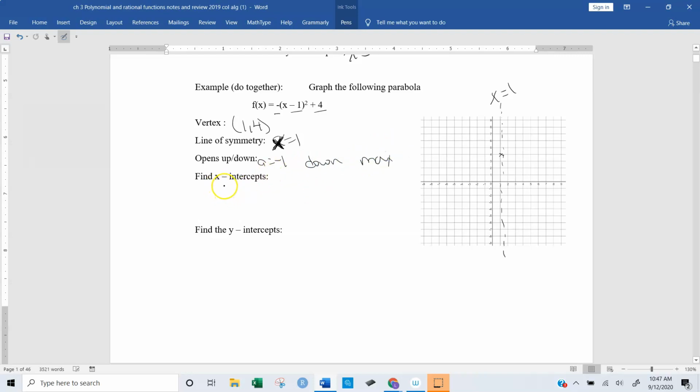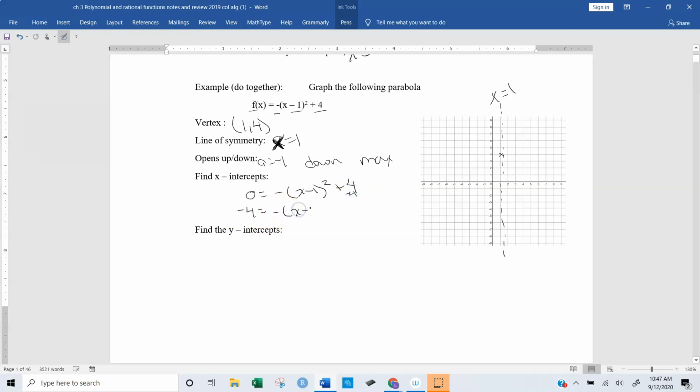X-intercepts are where it crosses the x-axis. In order to find them, we let the y equal 0. Remember, your f of x is 0, so we just solve here. We say 0, and we write in our equation. Now we're solving for x. We already have a single x, so we don't want to make this more difficult. So the first thing we do is we subtract the 4 over. So you're getting rid of this guy.